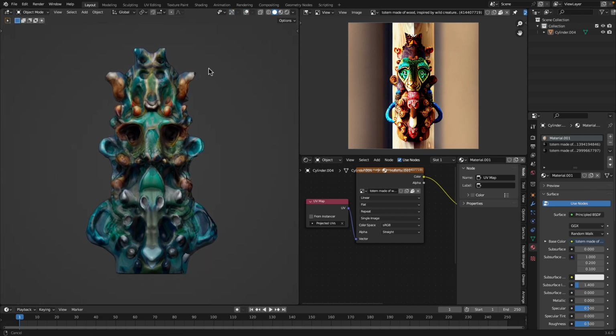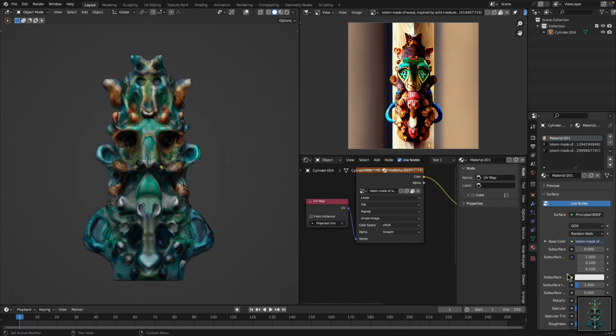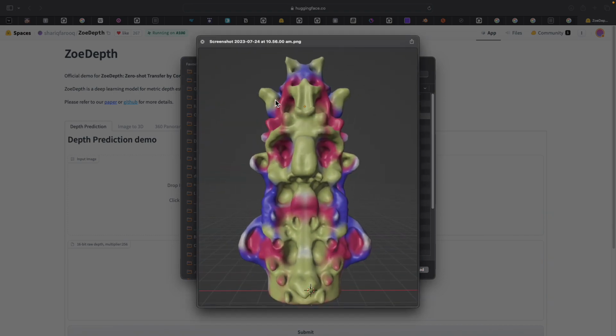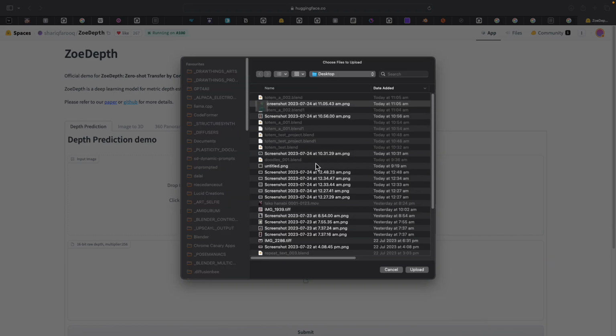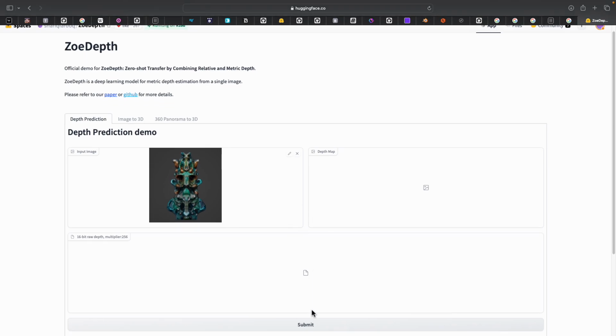If you want more concept, you know, like a quick concept, take a screenshot of that, send it into Zoe Depth, create depth from that image.